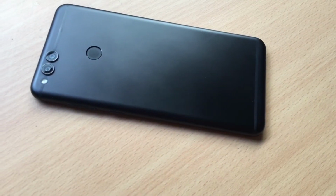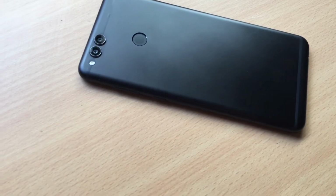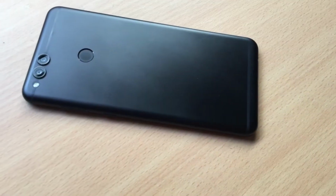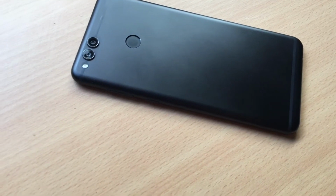On the back, you have a pair of 2 and 16 megapixel sensors. Photos clicked from the back cameras pack in a lot of sharpness, and color also seems to pop out. Low light performance is also decent when you take it outdoors. One thing that I tend to dislike about the back camera is the bokeh effect. Though it has a dual camera setup, the software does not seem to use them very well.